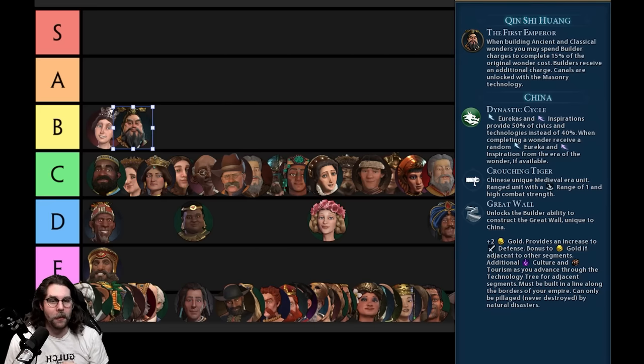These wonders that are really hard to get, because they're gone by like turn 35, are basically guaranteed by getting like two builders out. So if you want to get Pyramids and you have a tile that you can build it on, just build two builders really quickly, and then you can use builder charges to build it in four builder charges. So a really strong Civ. The charges for builders are really good. I think it's really good.